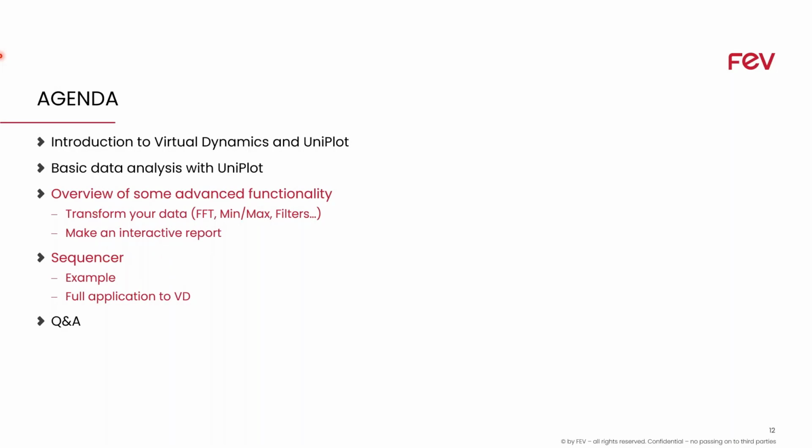I am sure you wonder why you should use UniPlot instead of Virtual Dynamic Embedded Processor. Well, I will now share with you some more advanced functionalities UniPlot offers, and you will see why for yourself. I will first show you how to transform your data using data filter and how to create a new data set out of it. Then we will focus on the possibilities UniPlot has to make a professional report out of your analysis. And in a second part, I will present UniPlot Sequencer, which is a great feature to make your workflow fully automatic and avoid repetitive tasks.